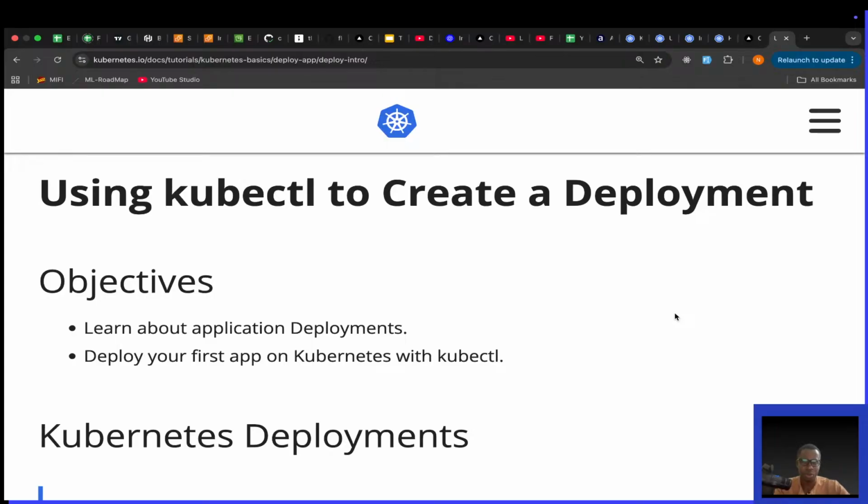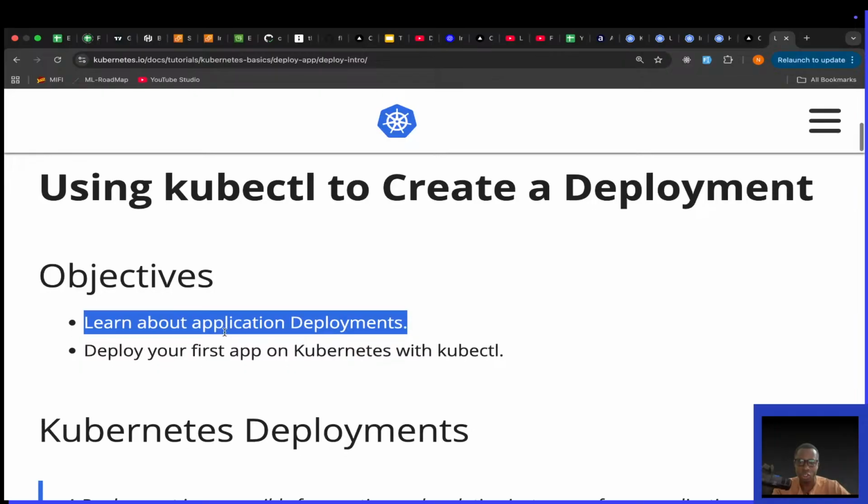So this is what we're going to study: using kubectl to create a deployment. Let me just make sure that on this other side I have everything set up. All right, so let's carry on. It says objectives. Learn about application deployments.